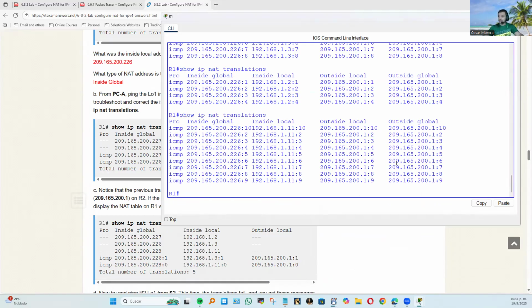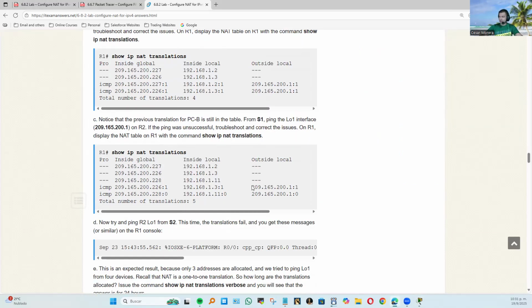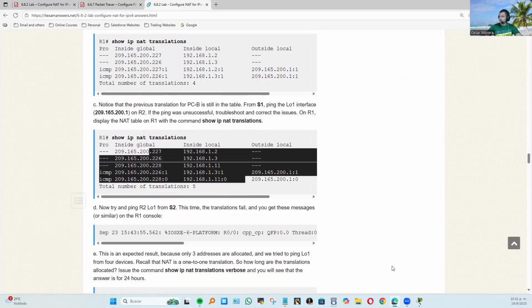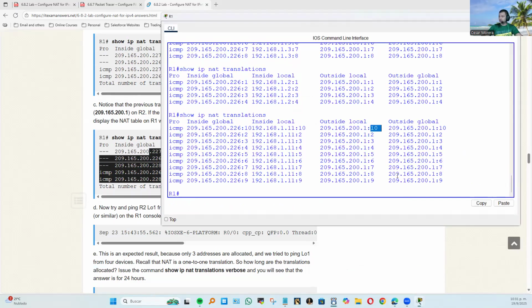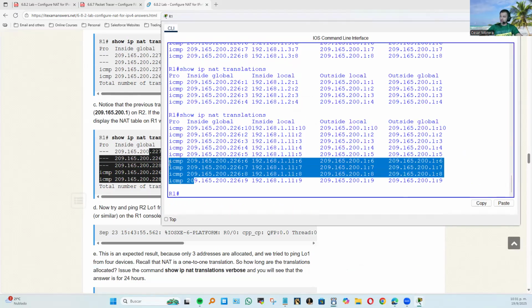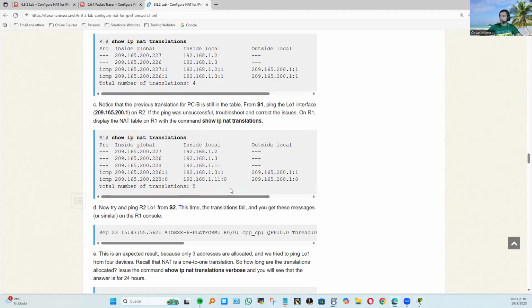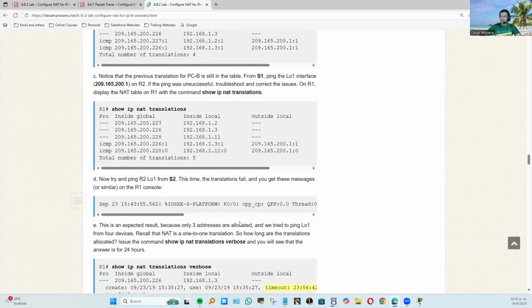with the output, and you can see it's pretty much the same. It's just some of the port or socket are changing basically. We can see that. So the total of translations that I see here are 5, but if I go to the router where I am currently working, I see more. I see 4, then 8. I see about 9 translations. Total of 9. Now try to ping R2 from the loopback on S2.